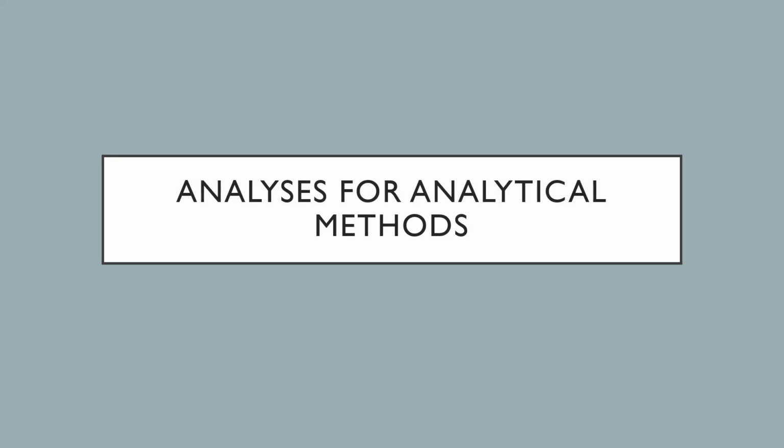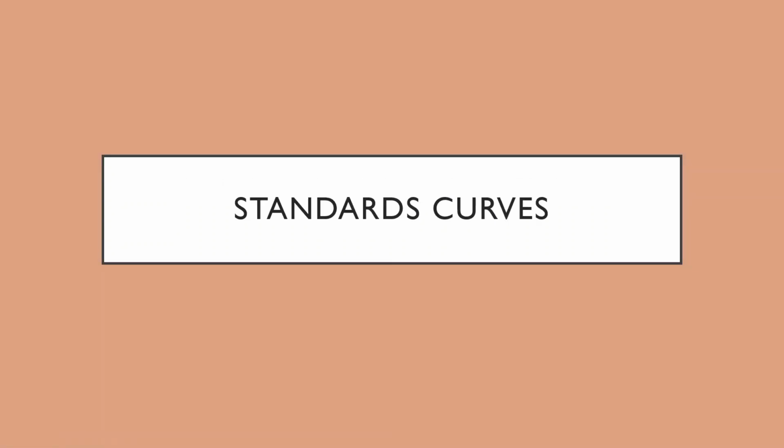All right, class. So in this webinar, we're going to cover some of the analyses tools that you're going to use to help you work up and analyze your benchtop performance data, your biocompatibility in vitro tests, and your chemical characterization tests. So the first thing we're going to get into are the standards curves that are pretty ubiquitous in all of your chemical characterization methods. So your different chromatography methods, ICP, and whatnot.